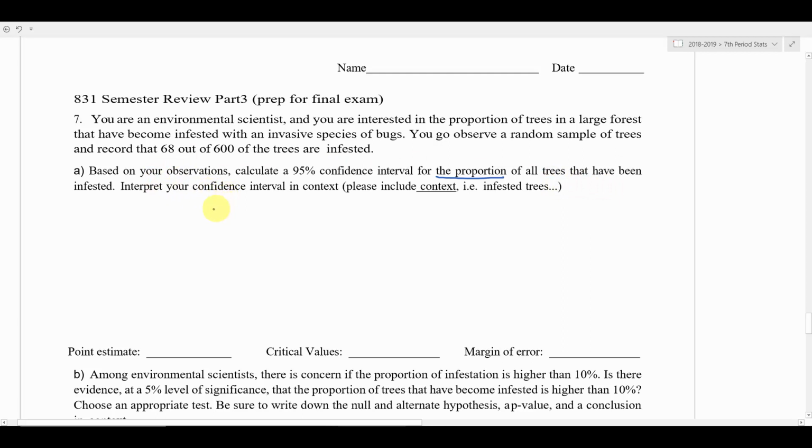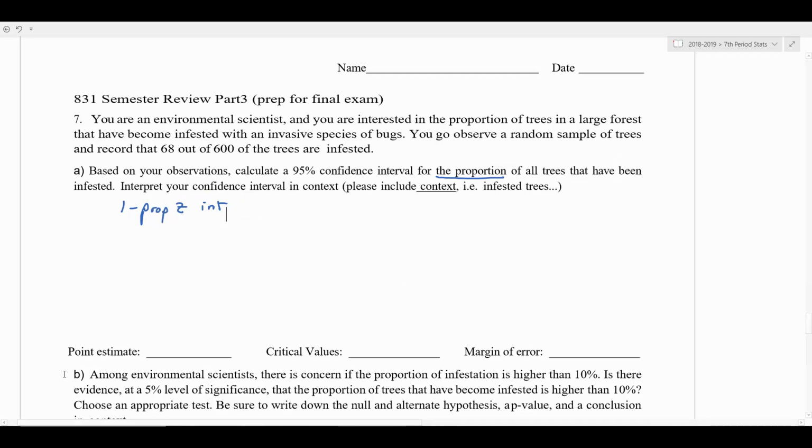As I've done in previous videos, I'm going to focus on the technology aspect. Again, if you are interested in the by hand calculations and stuff, feel free to check out the answer key where I hand wrote those calculations for you. All right. So for this particular problem, we're estimating a proportion. We're doing a confidence interval for a proportion, so we're going to be doing a one prop z int. All right, so I'm going to use the calculator with a one prop z int here. Again, how I knew that is because I was estimating a proportion. I'm doing a confidence interval for a proportion, so that is my clue there.